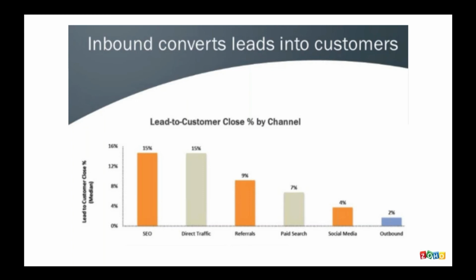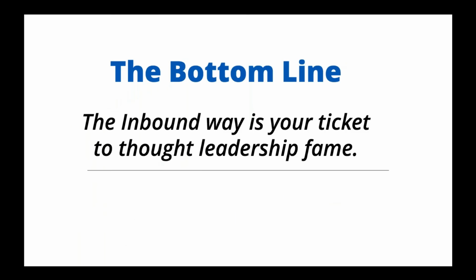9% conversion on referrals, 7% on paid search, 4% on social media. And look at outbound. It's in fact the lowest. The more effort you keep putting on outbound, you could see that your sales efforts keep increasing more and more, but the closure rate is really low. But engage them with content, use the right techniques on drip, and you will have a really winning inbound marketing strategy. So the bottom line is pretty simple.